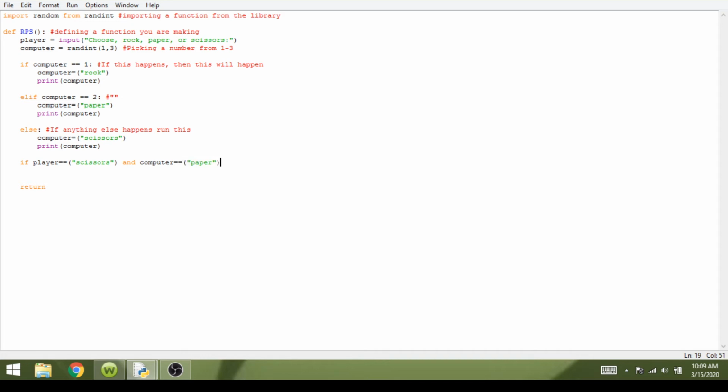And then here's what we do. Instead of having to do 2 more elif statements, saying if player has paper and computer has rock, you just do or.